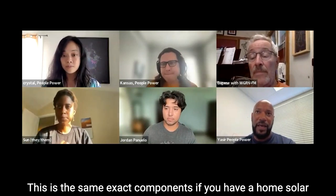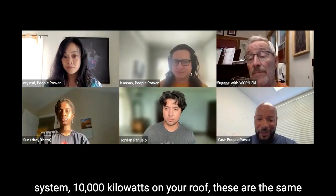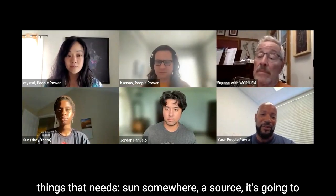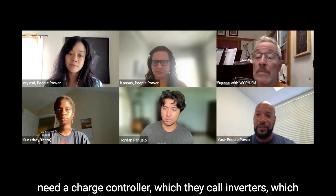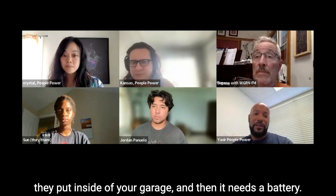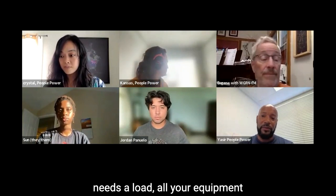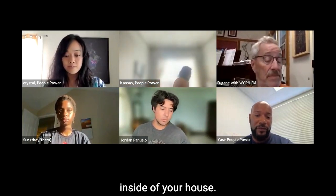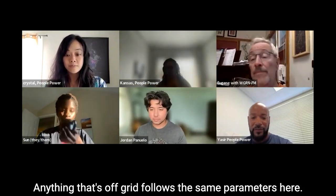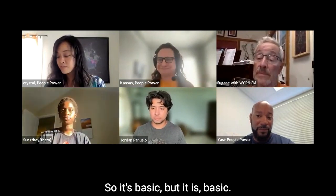These are the same exact components if you have a home solar system, say 10,000 kilowatts on your roof. These are the same things it needs: sun, somewhere, a source. It needs a charge controller, which they call inverters, which they put inside of your garage. And then it needs a battery if you're going to be off-grid, a place to store the energy, and then it needs a load, all your equipment inside of your house. If you have an RV, same thing. Anything that's off-grid follows the same parameters here. So it's basic, but it is basic.